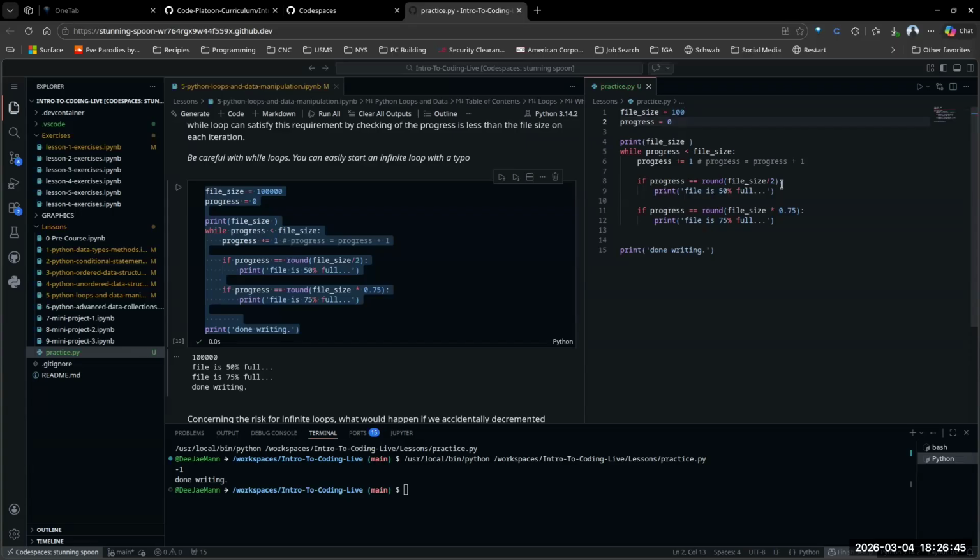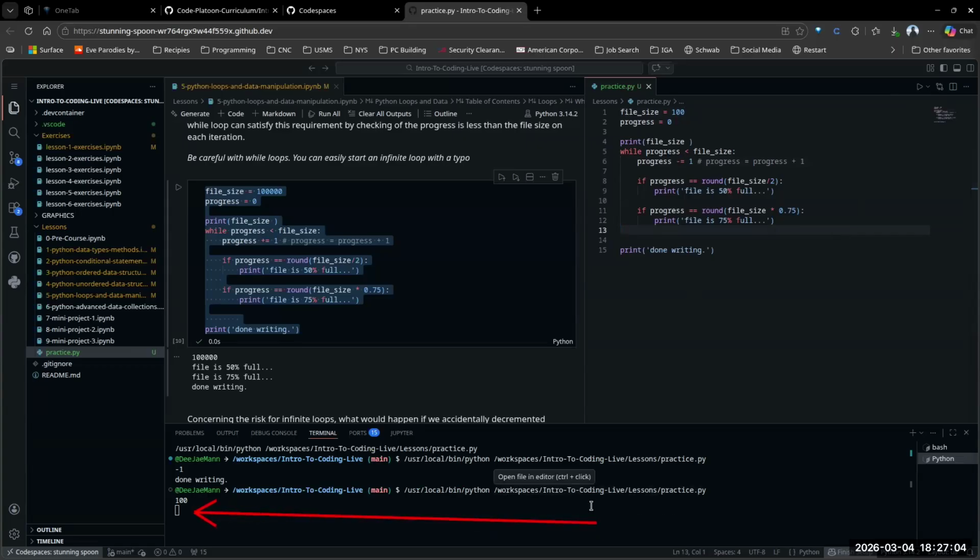So the particular typo, if we went through, this is the better typo. If we made a mistake and then instead of adding 1, we subtracted 1 to our progress here, this is the demonstration I'm looking for, because what's happening right here is this cursor is just hanging.